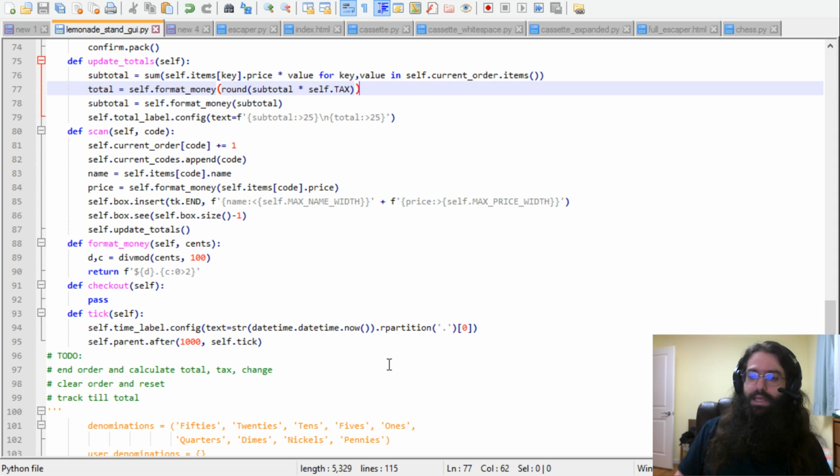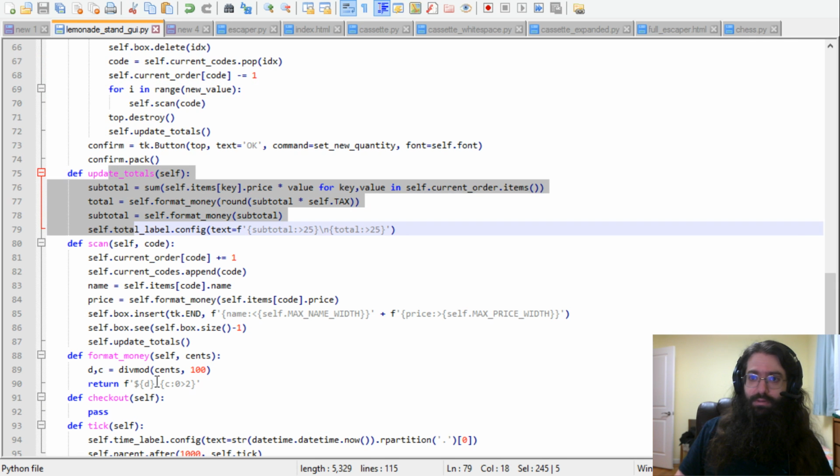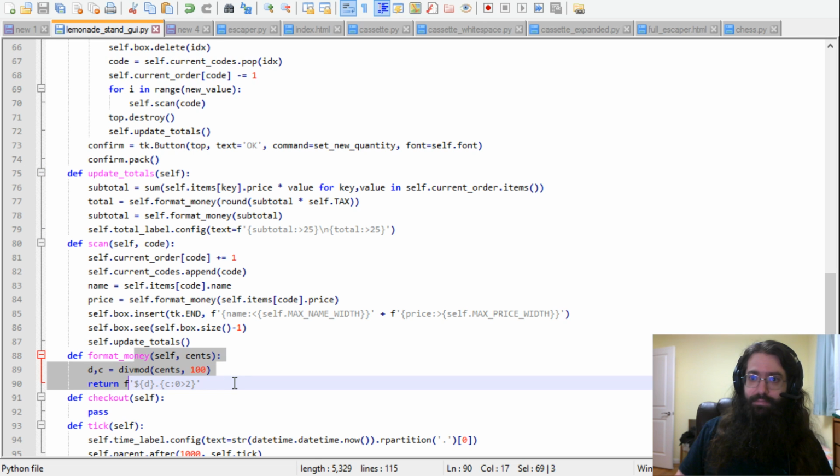So we not only added the ability to change the quantity of an item, including deleting it, and fonts for stuff, and the subtotal and total, we also did some refactoring. So things are a little tidier. Update totals, format money. Good, good. Okay, hour 35.